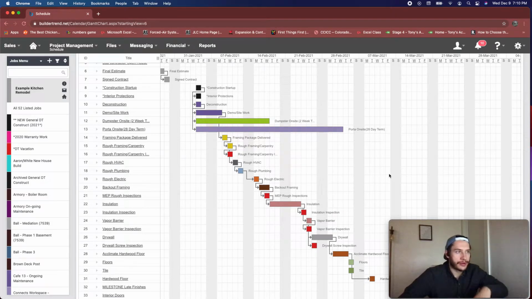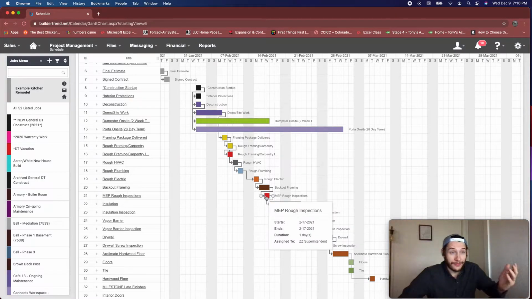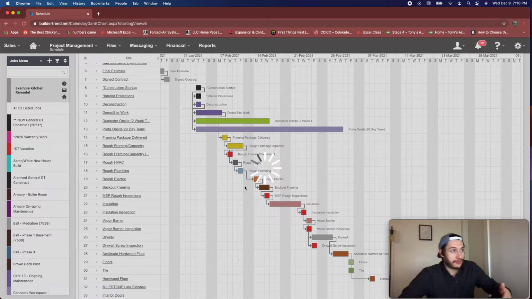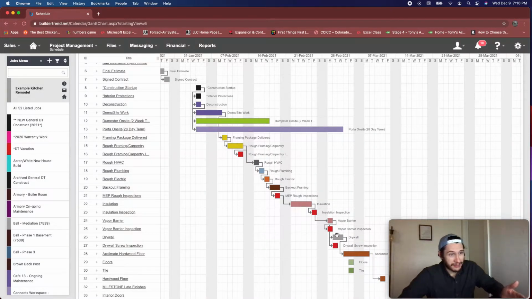Let's look at some predecessors and dependents and some of the helpful pieces and some of the pieces that can create some trouble with these. So right now you'll notice each of these schedule items has only one dependent. There aren't multiple links going on, which can be helpful for visualizing. It's kind of easy to see this comes first and then this and then that, and if I push rough framing out, then everything else stays pretty clean.